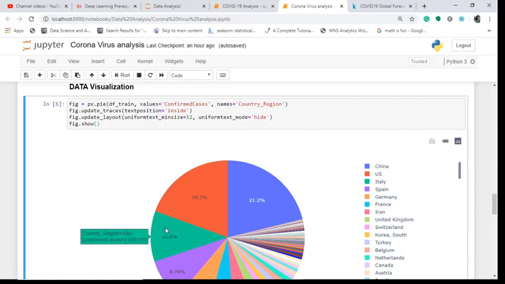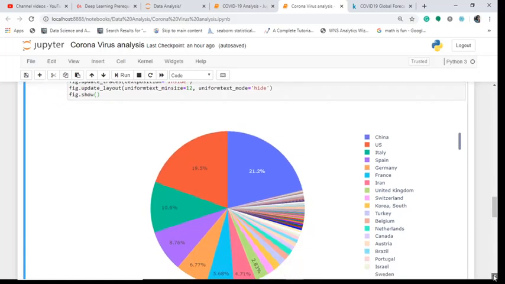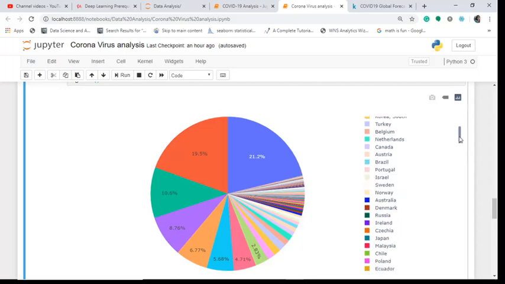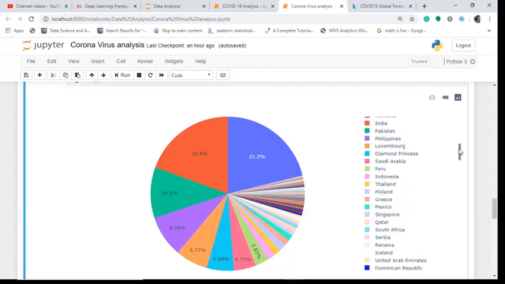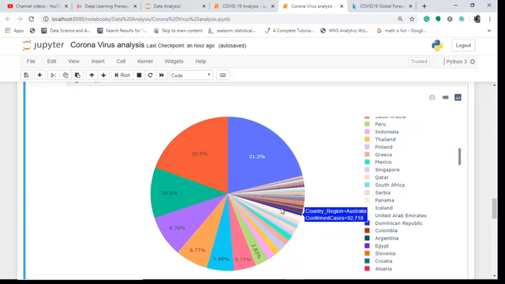Then again, you've got Italy, you've got 25,000 cases here. And similarly, you can see this over different cases, different countries. So this is what Plotly shows you with different distinctions. When you scroll down this bar, you can see that it has been plotted for so many countries, like India, Pakistan, Philippines, Norway, Sweden, Panama, Australia.